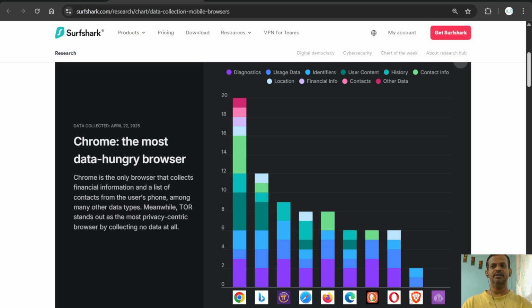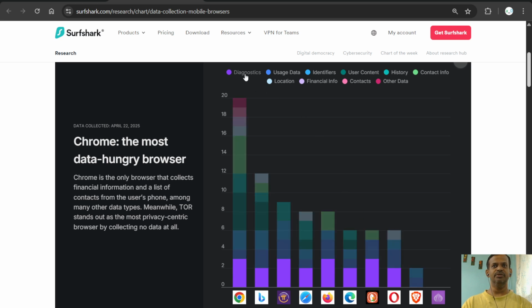Then Opera, Brave browser, and Tor browser. For Tor browser, we can see no data points are collected, it's showing zero. So if you go through this detail, we will know what type of data is getting collected for different browsers.